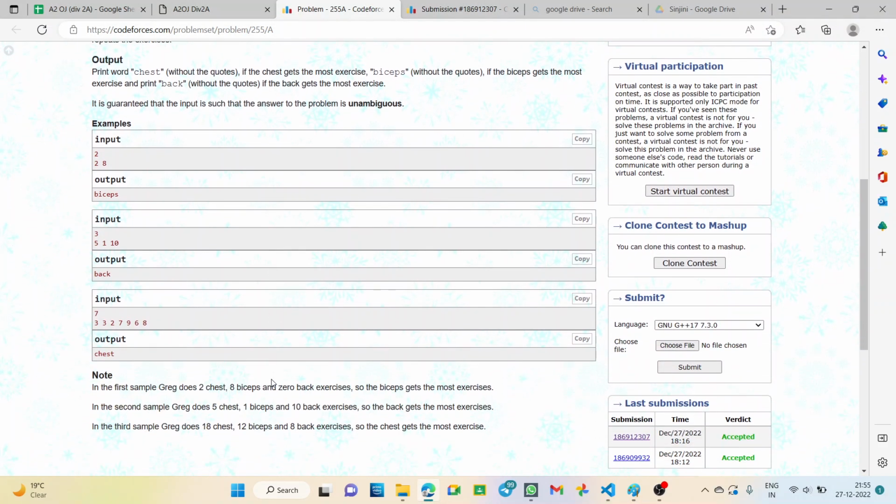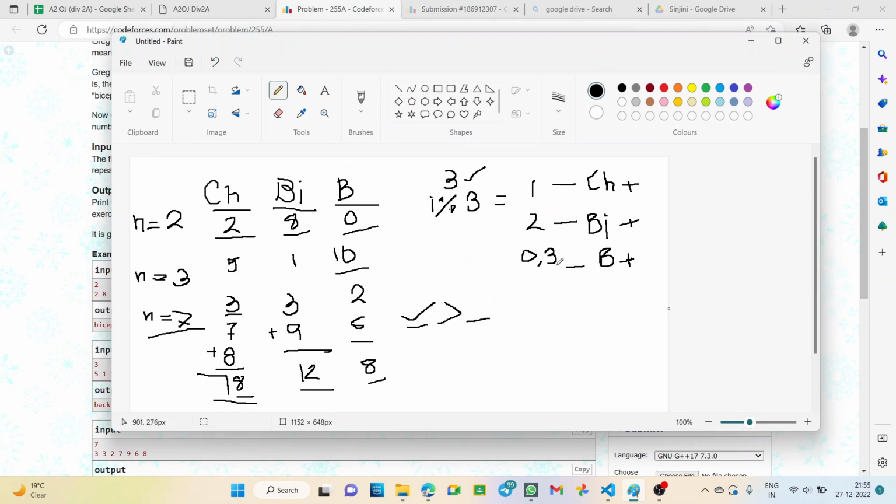Fine. Now how do we write the code? For writing the code, simple, we have to do it in 2 parts. The first will be to check the total sum of exercises for each muscle, and then we will check which is the greater one, which we can do using an if else statement. For calculating the total sum, we take one variable i and use one for loop, and we just keep adding the values. We use modulus 3 because the number of muscle types, 3, is fixed. So simple, if the remainder is 1, then it will be chest, if the remainder is 2, then it will be biceps. If the remainder is 0, then it will be back, the last case.